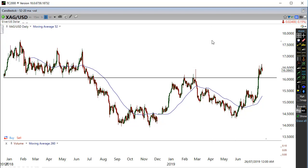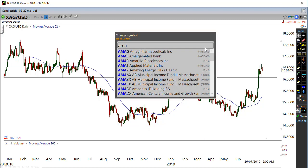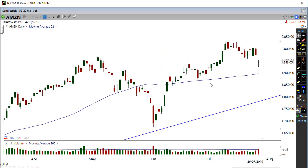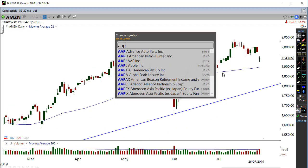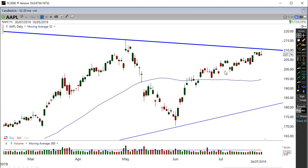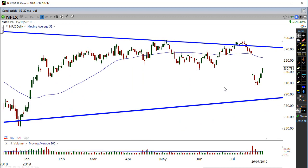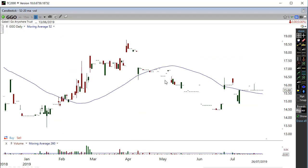Now let's move on to something that I'm seeing here. I'm seeing the cracks for the next recession starting to happen just underneath our feet. And what is that? We're starting to see the earnings come out in a lot of these companies. For example, Amazon. I think Amazon had its earnings recently and it came in maybe just below expectations. I don't think Apple has had its earnings yet. You saw Netflix as well, Netflix gapped down. We did see Google, and Google actually gapped up.